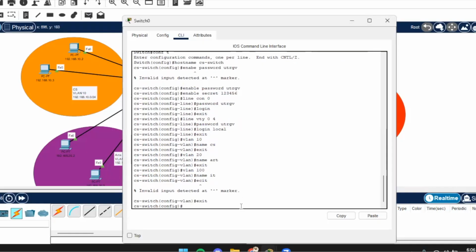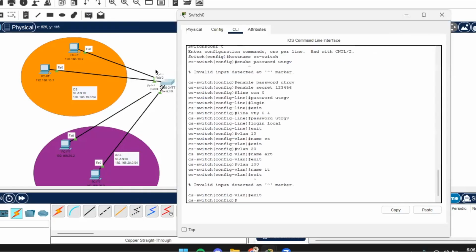Now we can separate the ports and put the ports where they're supposed to be. Basically, the connection between your PC and your switch, and this PC and your switch for VLAN 10, which is our CS. We're going to connect 1 and 2 to VLAN 10. It's pretty simple.